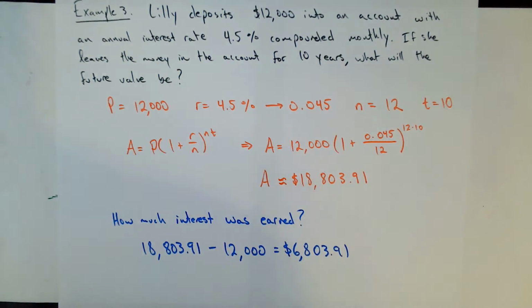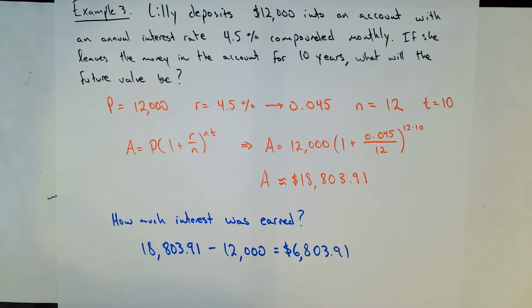So now that we've done a problem, just seeing how this calculation goes in the calculator and everything, now we can investigate this issue of, is more compounding better? And is more compounding so much better that I would always want to go for higher numbers of compoundings versus a higher interest rate? So now I'm going to get into a question, and I might even make up a question if the book doesn't have one.